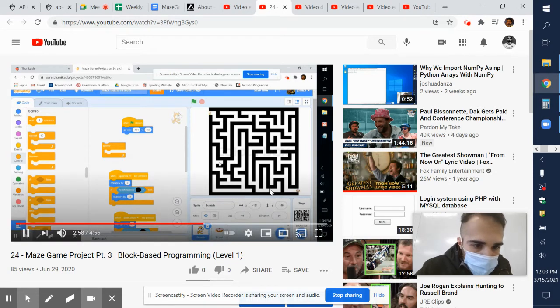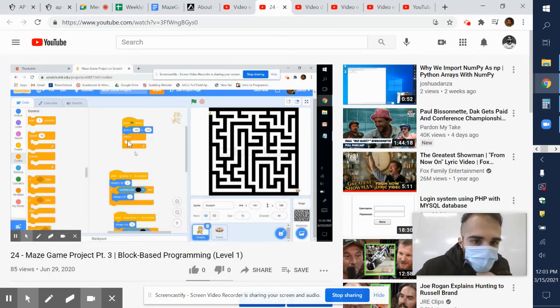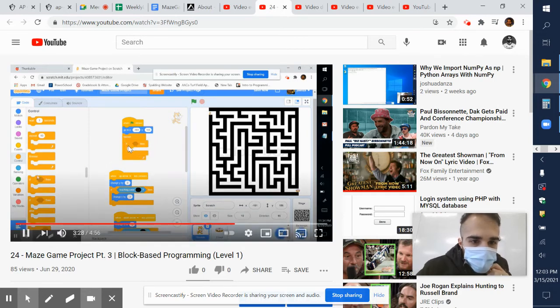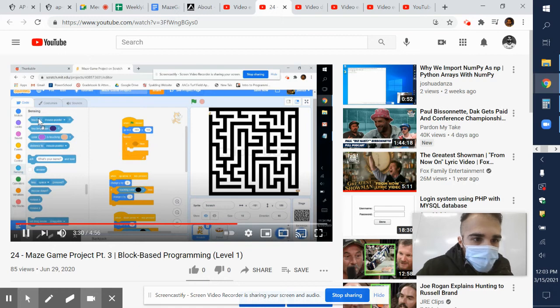So I'm going to drag this forever loop to always be checking. I've dragged that in there. I'm going to wait for the video to catch up. But I'm eventually going to drag and drop and click this in. And then I'm also going to add a sensing block. So drag the forever loop, drop it in there. And then I pull out "if touching." We want "if touching," so we're going to drag this block over.